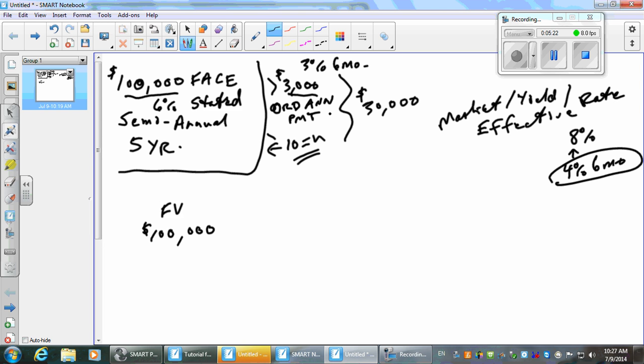5 years, but I'm going to discount it by convention for semi-annual periods here. So 10, yeah, 10. So we'll use the 10. Does everybody follow on that? We're going to use the 10. Okay, good. All right, so value this thing.